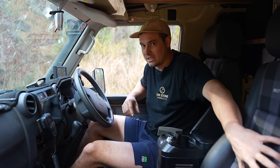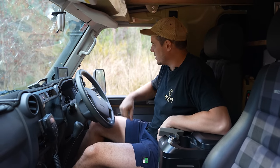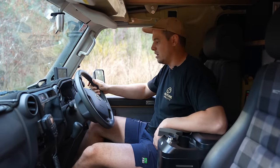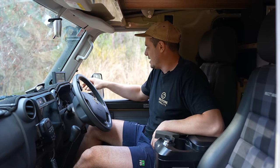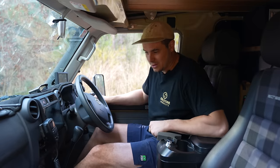These seats are an absolutely fantastic modification if you're doing really long drives. Another great mod is just the One Stone armrests — I think they're an absolute must on the 70 Series because the doors are so thin and you don't really have anywhere to rest your elbow. Even with the window up, I can rest my elbow nicely and hold the steering wheel. Another benefit is it gives you a cup holder on either side. A really cheap, nice little modification — Australian-made, great thing to have in the cab. Extra cup holders are always good in the 70 Series.